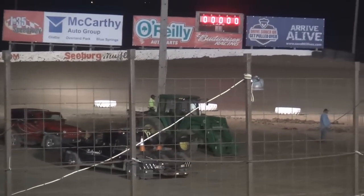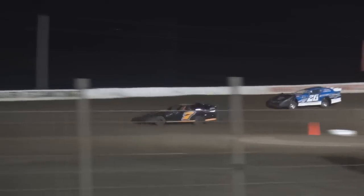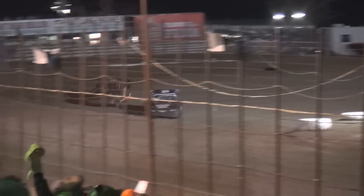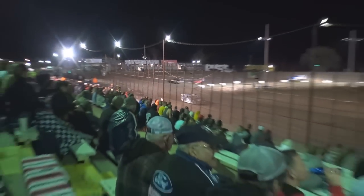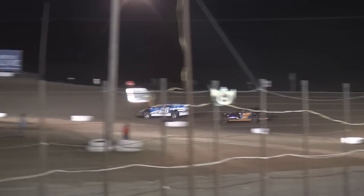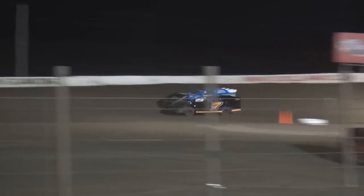Austin Johnson getting all the valuable seat time he can. The modified seems to be working out well for him as he's stretching out his lead to about a 10-12 car length lead over car number 7 of Bud Wilson. Bud Wilson in contention. The car on the move is car number 26. Maybe moving a little high right there as it went through turn number 4, but he gathers it back up. Both of them control it. Good driving on both those parts as they are racing hard down the back straightaway.